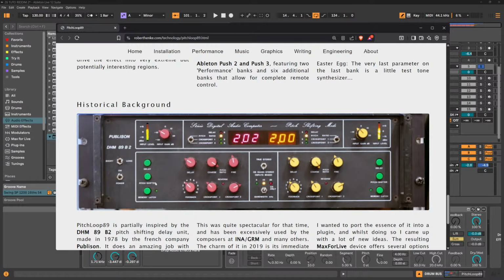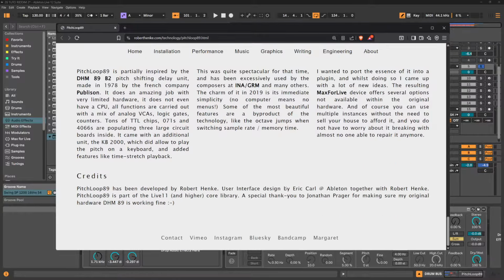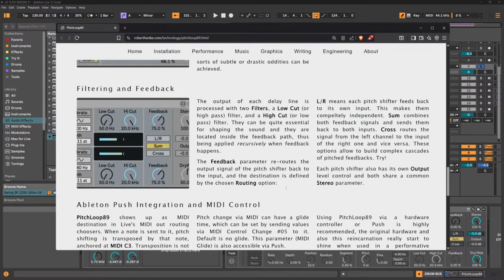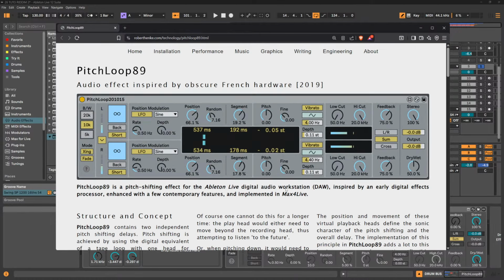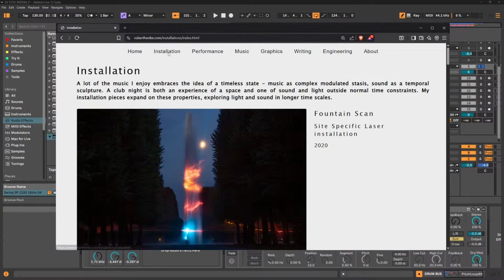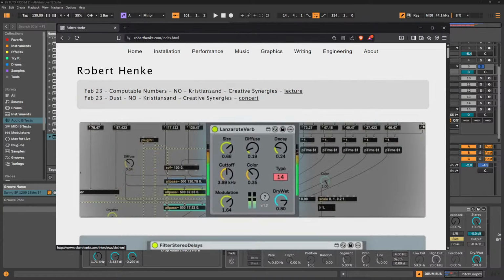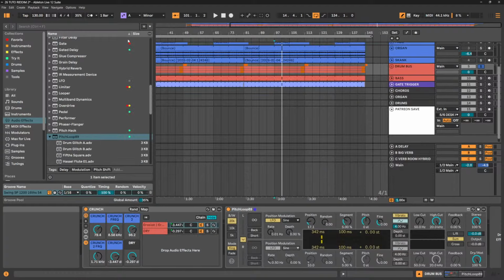Okay, so it was at first a pitch shifting effect. Okay, and you have all the story and what they used it for and how. Okay, and all other work from that guy, who is one of the creators of Ableton, Robert Henke.